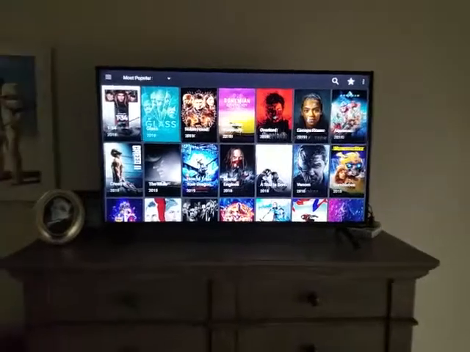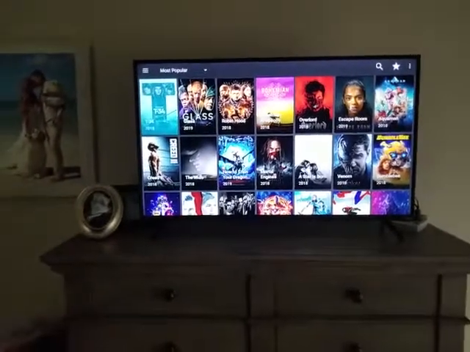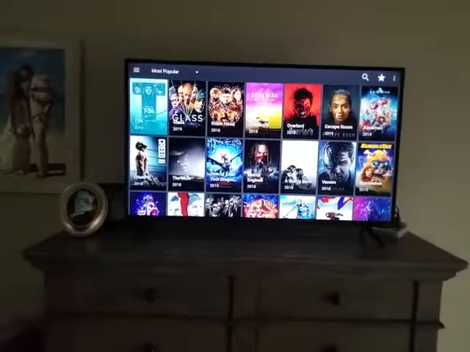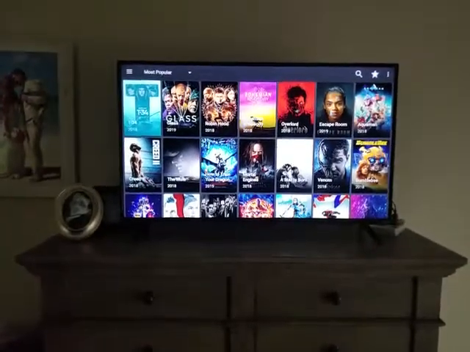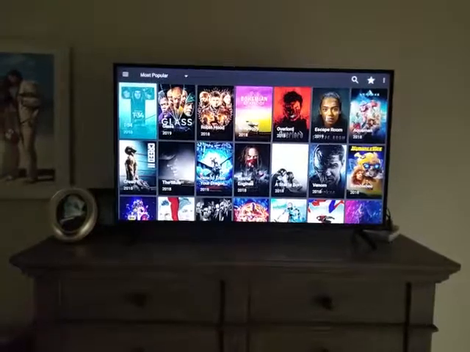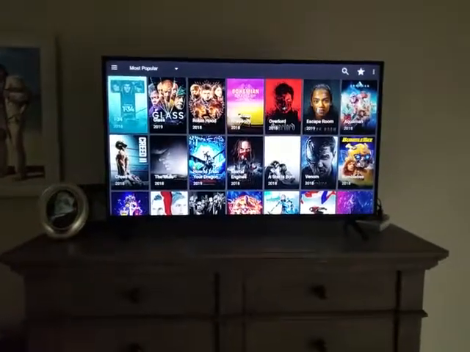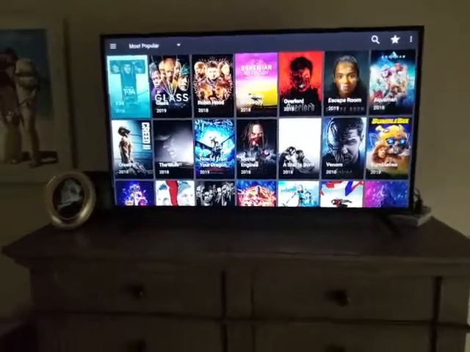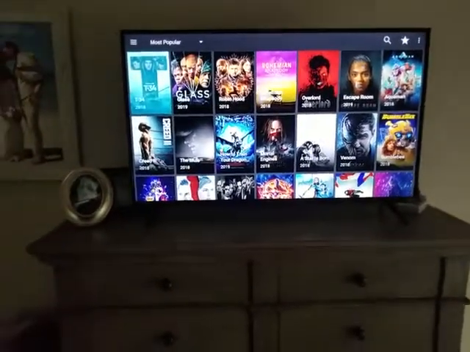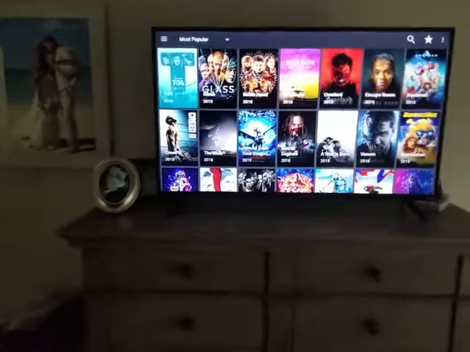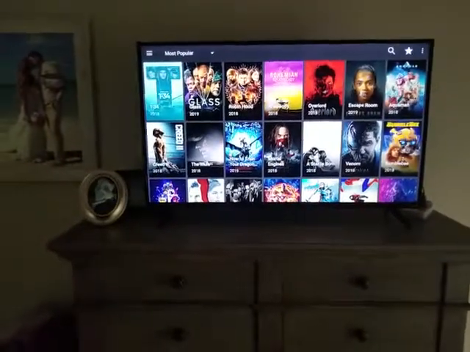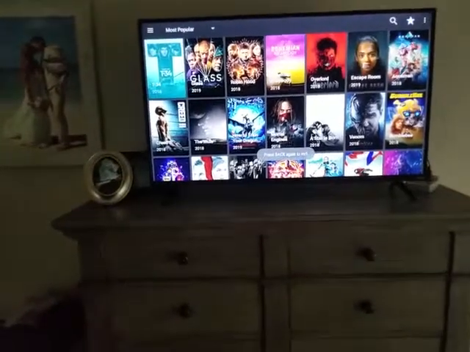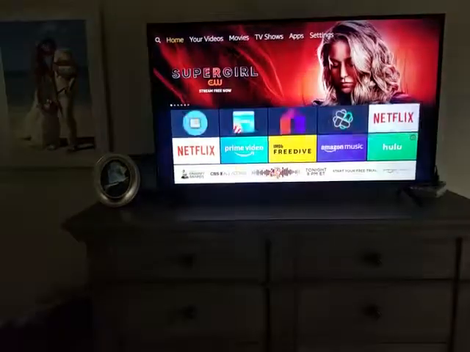Now, these are a little bit more challenging. Let me tell you, if it just came out in the movie theater and you click on it to download, more than likely it's going to be a very crappy version where they're sitting in the movie theater with a camera. My recommendation is to wait 2 or 3 weeks after the movie's out and then get it, because then it's usually a DVD stream or a much better copy of the movie. So that's Terrarium TV. Very easy to run application.